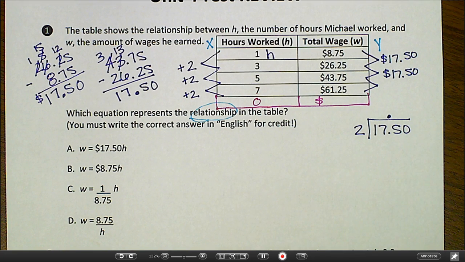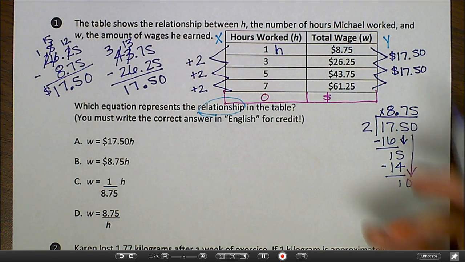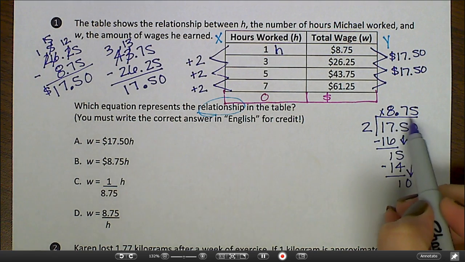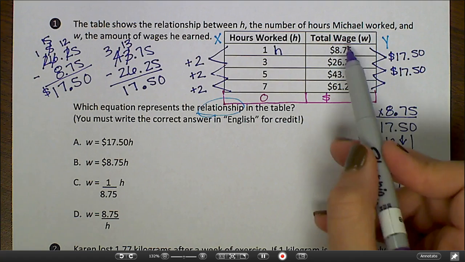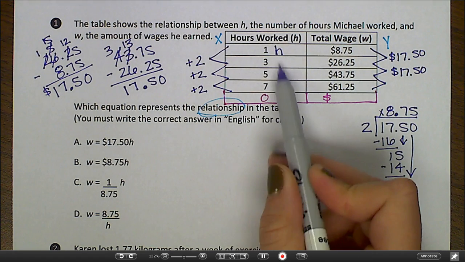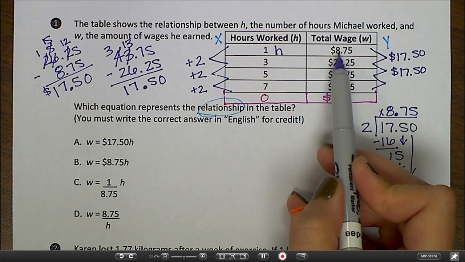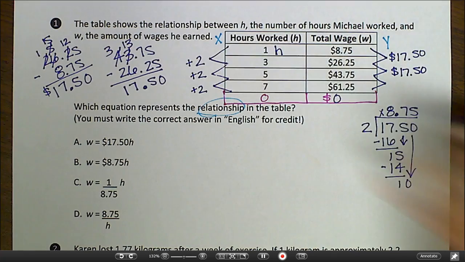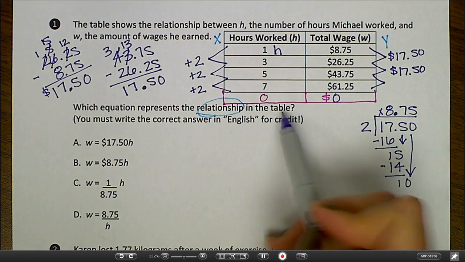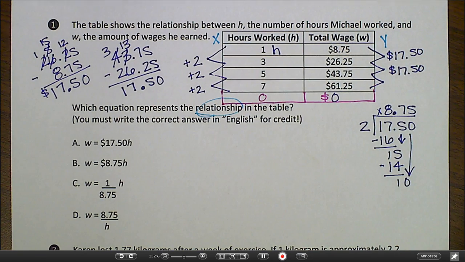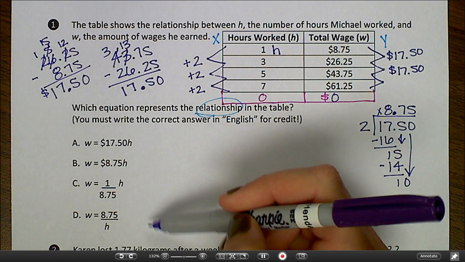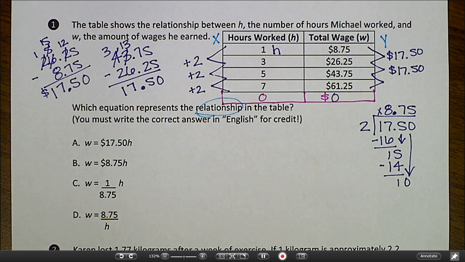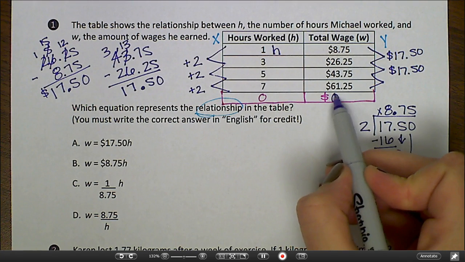Please pause now. Okay, so you're checking your work, and I see that I am making $8.75 per hour. So that means, first of all, if I were going to take this table back to 0 hours, that would mean that I'm going to make $0 in 0 hours. So that is a proportional relationship. And all that means is that I'm not going to have any kind of plus something over here in my equation. So none of these answer choices have a plus b or plus a y-intercept. So we don't have anything to get rid of here.